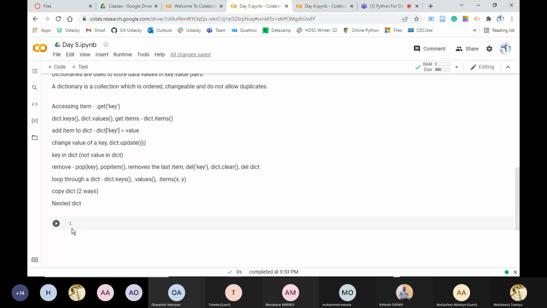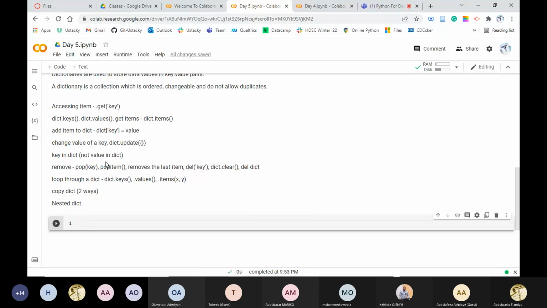So there are a lot of ways to access items from a Python dictionary. I'll start by creating a dictionary here. There are two ways to do that. My dict equals to, you can do this. You can use the dict keyword. To create a dictionary, you make use of curly brackets. We use the same curly brackets when we're talking about sets, the ones that don't allow duplicate values. We use the same thing for dictionaries, but the difference between them is that a dictionary contains key and value pairs.